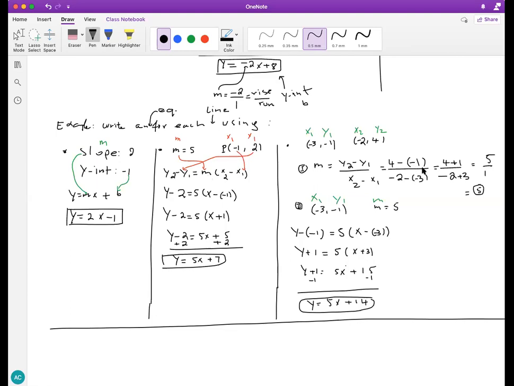Be extra careful with the negatives here. It's okay to end up with something like this. There's always going to be these two here, and these may or might not be negatives. So if they are negative, simplify them accordingly. Double negative turns into a positive.